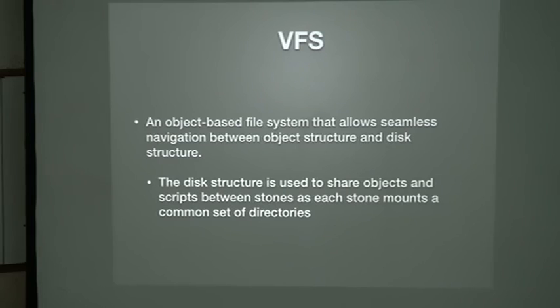So a .stone file gets written on disk. That's using the STON serialization format. You might be familiar with that. And when the VFS encounters a .stone file on disk, it reifies the object, and now it's an object in memory that came from disk, and then you can do things with it.